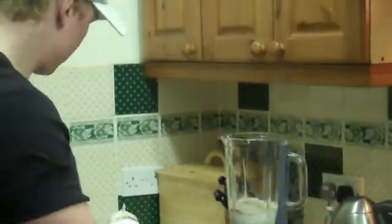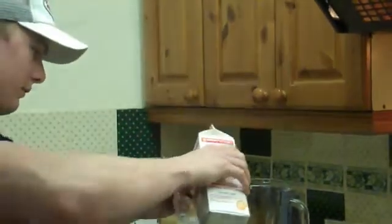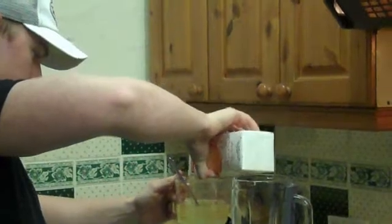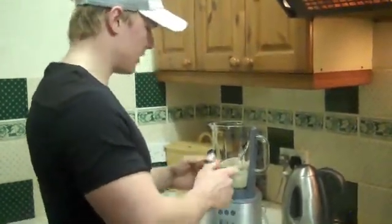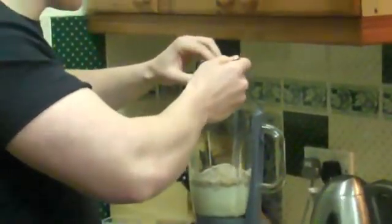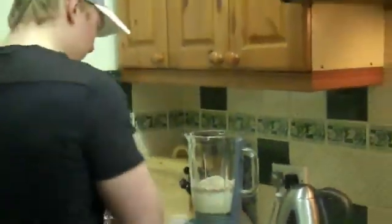And then we're going to be using 8 egg whites again. So again, that's going to be 250ml for me to have. Pour that in there like so. And then finally, you're going to go for half a teaspoon of vanilla extract. Make sure that you don't get any more in, because this stuff is really strong tasting. That's all you need. So you get that in there.